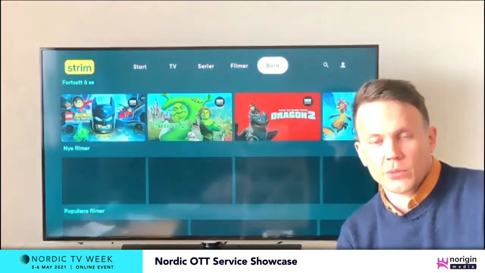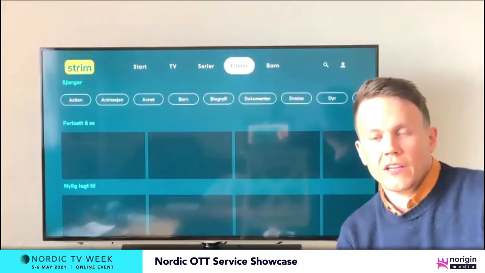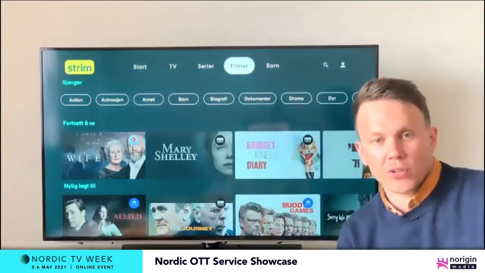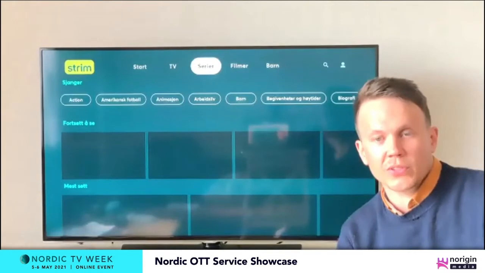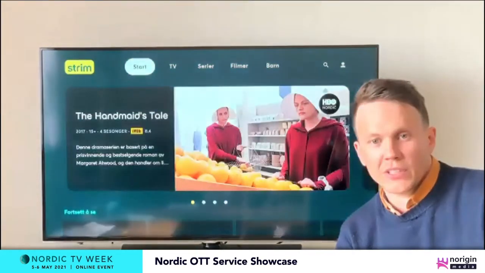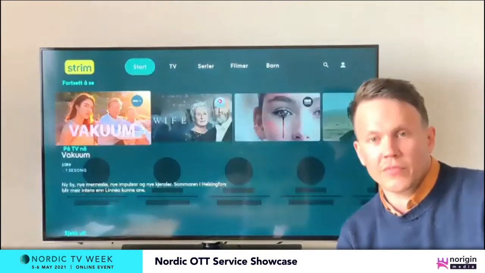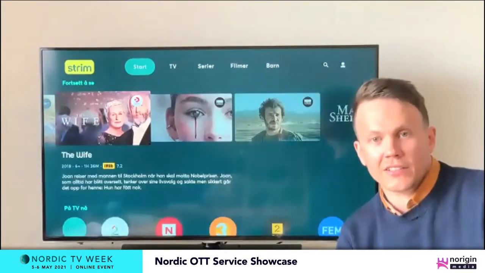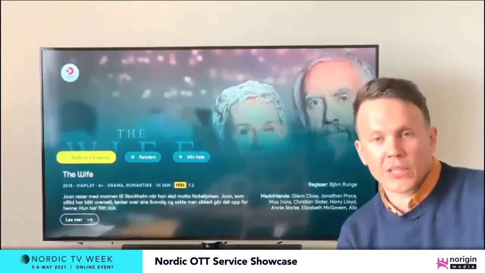But one last thing I actually wanted to touch on here was app hopping. So as we know that they've got a lot of content from different providers, and sometimes those providers want you to actually use their application. So as we can see, we've got content here from Viaplay. If I select that content from Viaplay, it will take me to the details page.